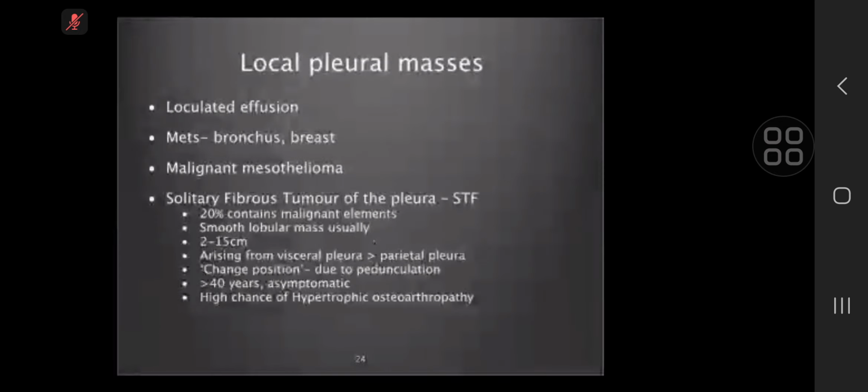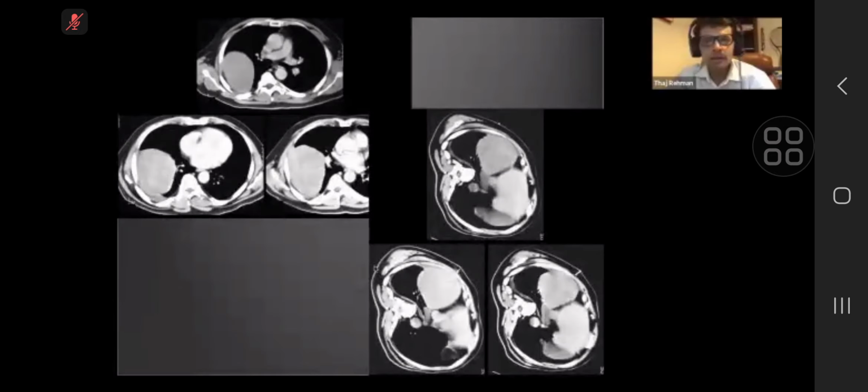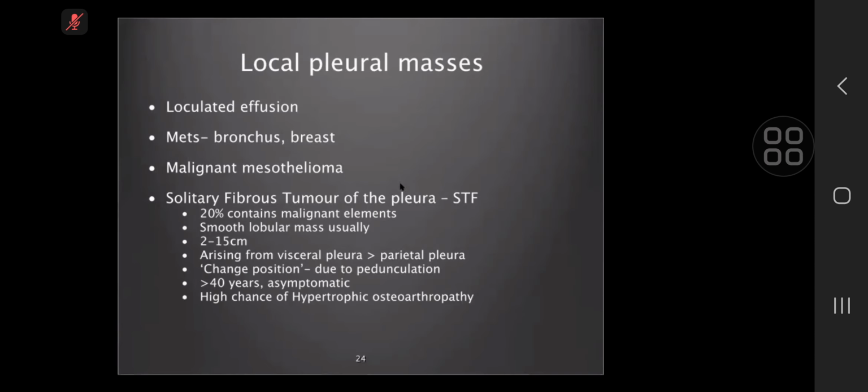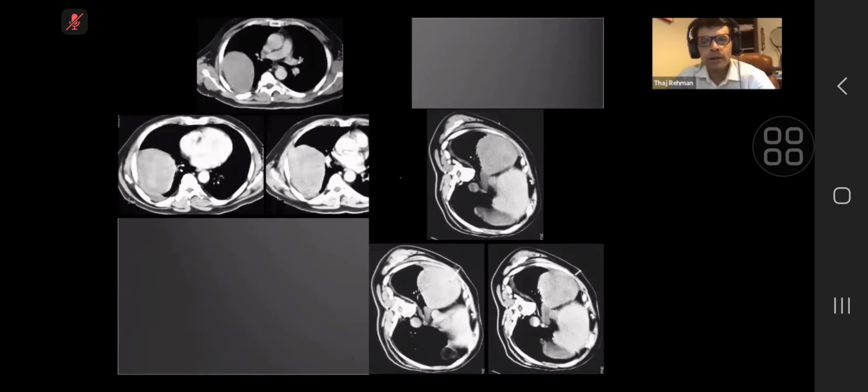It doesn't change. Do you mean it doesn't? Yes. So here, when the patient is decubitus, has the mass shifted anterior or posterior? Which is the mass in the supine position, posterior chest or anterior chest? So in the supine it is posterior, but in the decubitus it's gone anterior. Yeah. So why does that happen?